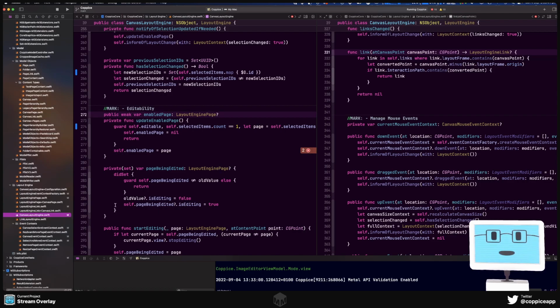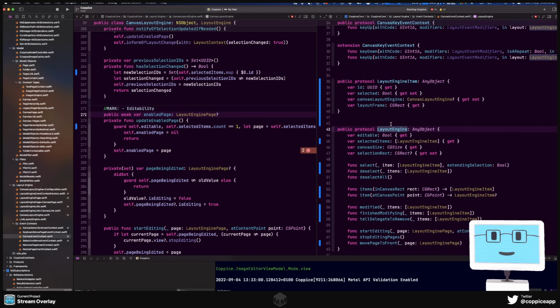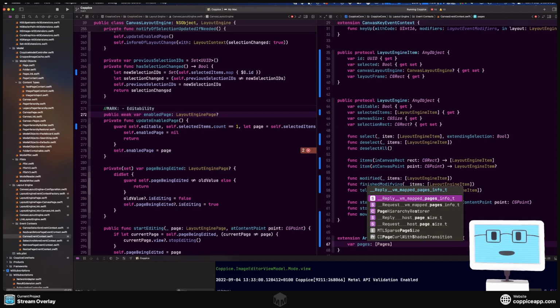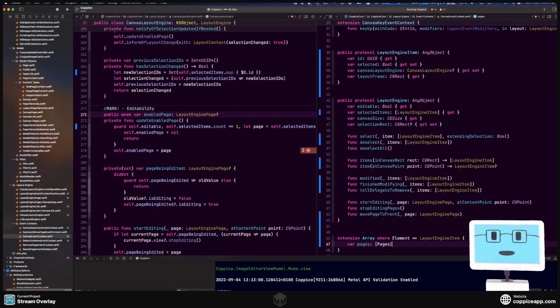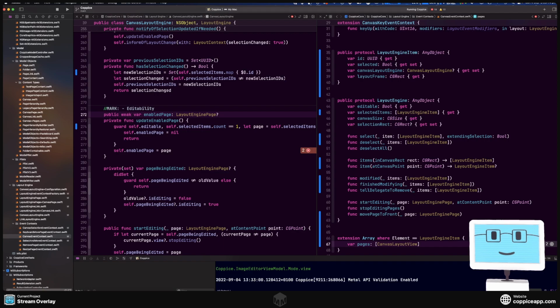Right, so for layout engine item, extension array where element is an engine item.